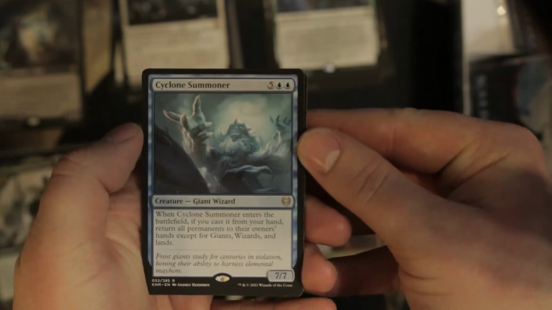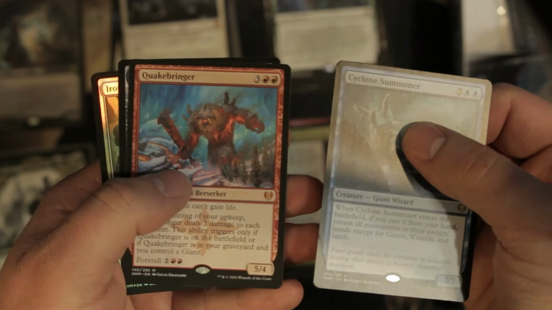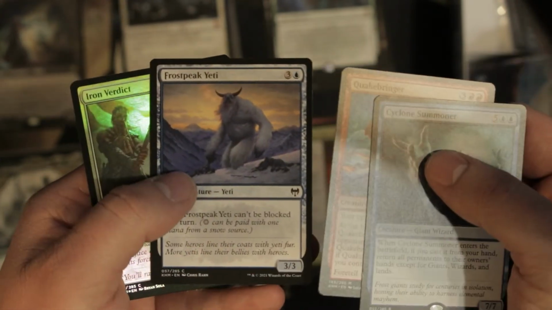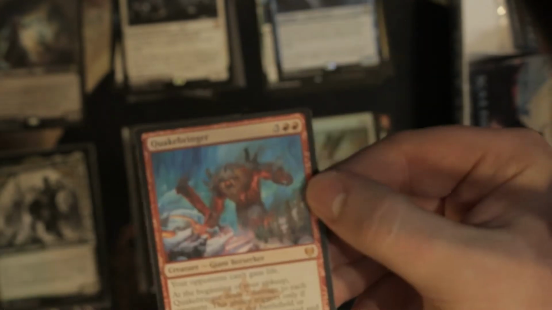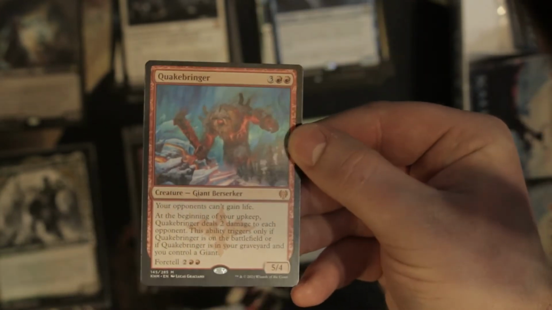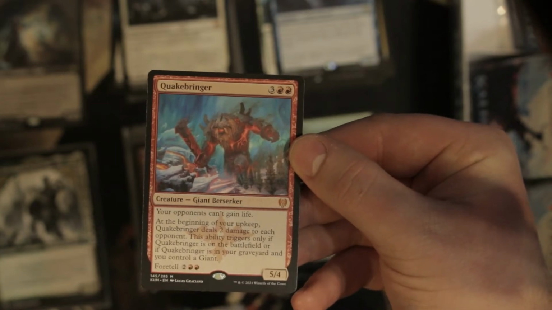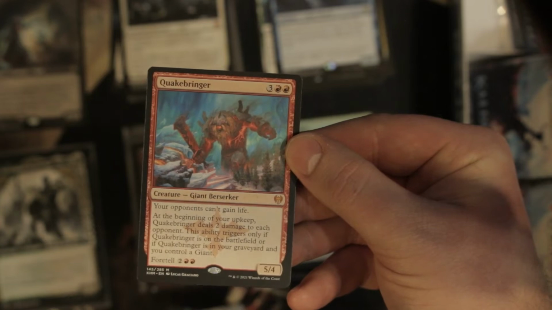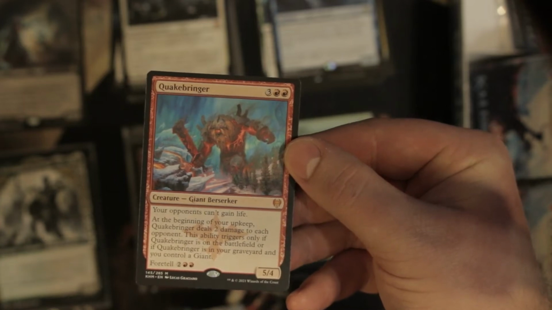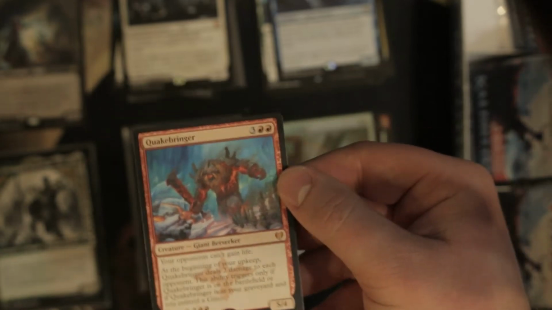Enters the battlefield. If you cast from your hand... Okay, cool. And then I got a mythic. And a foil. Wow. Quake Bringer. Your opponent can't gain life. At the beginning of your upkeep, damage to each opponent, and you control a giant. Oh, okay, that's pretty good, I think.